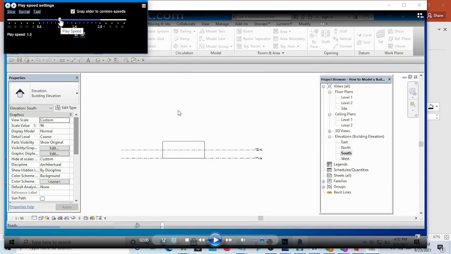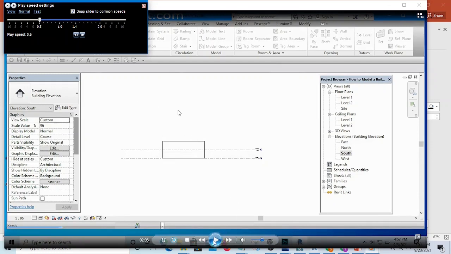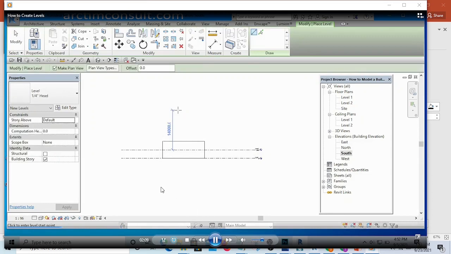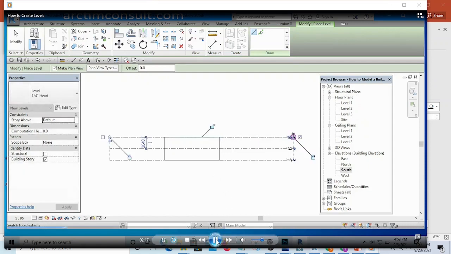Now I can take this arrow down. If I take this arrow down to the left hand side and I start playing the video, you see that the play will be very slow now, so that I will be able to follow it. You see, it is very slow now. Okay, so that is how you reduce the speed of your player.